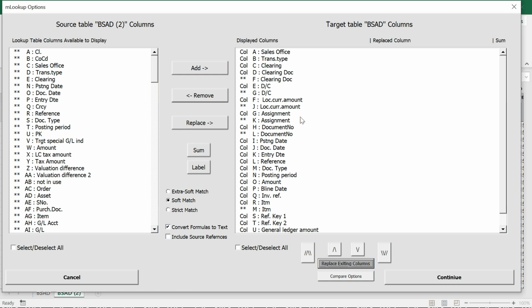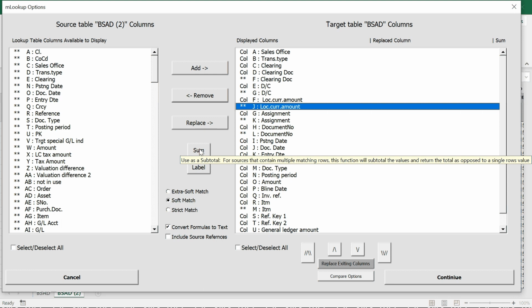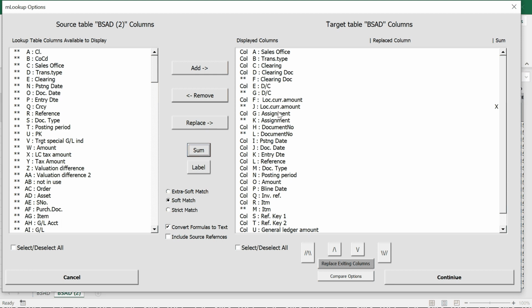And also with local currency amount, I want to sum it just for purposes of this demonstration. So it's going to take everything it finds a hit for that key in my source table and sum it. But thinking about it, in this case, I've got it down to a document level, so it won't actually have any values that get summed together.